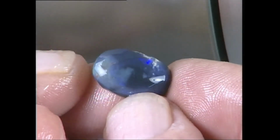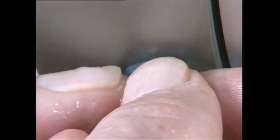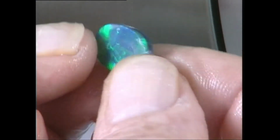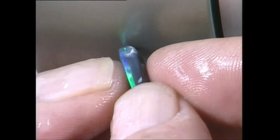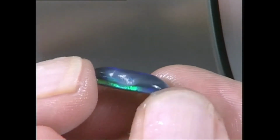Just doming the back slightly. As I say, this is only a preform stage, so we don't have to be perfect. Taking it back down a bit, getting a balance into it. Just trim that little setting edge up a bit further, up the stone now. Take the shoulder off created by that series of cuts. Roll it in.